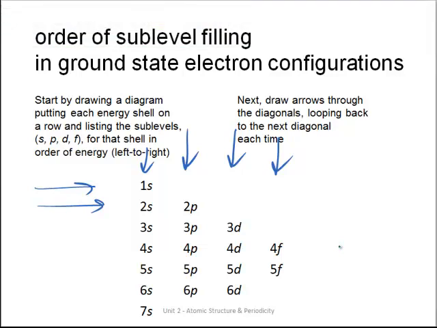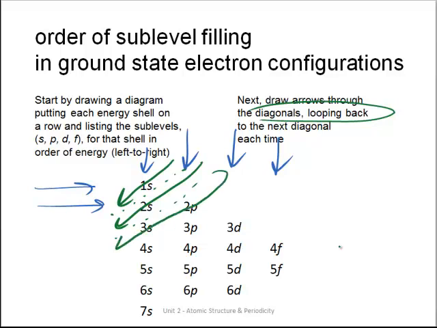And what we're going to do is draw diagonal arrows looping back and forth, and this, in this fashion, will show us what orbitals are the lowest energy. So we're going to start from 1s, we draw a diagonal arrow down, and we loop back up, and then come back down. So that's telling us we fill 1s first, then 2s, loop back up, and then 2p, 3s, loop back up, come back down, 3p, 4s, and there is our first indication that we're going to need to rearrange our energy levels. We apply electrons to the 4s orbital before the 3d orbital.